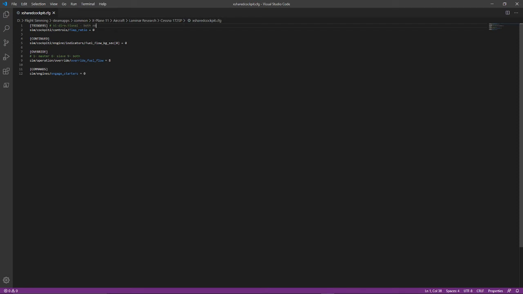Both master and slave can change these values. Next, we want to say this is continued, so this is one way, sent from master to slave.